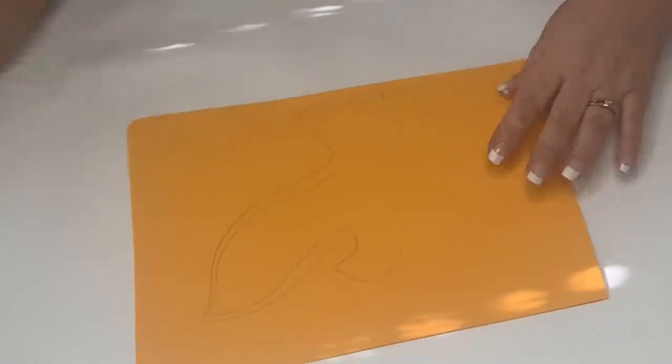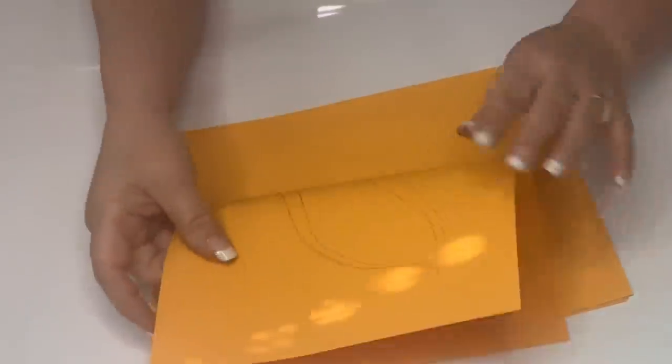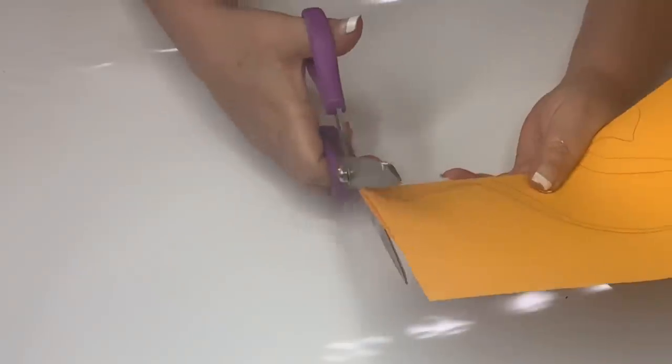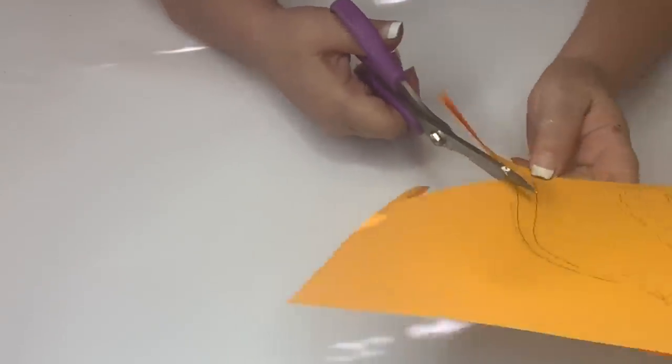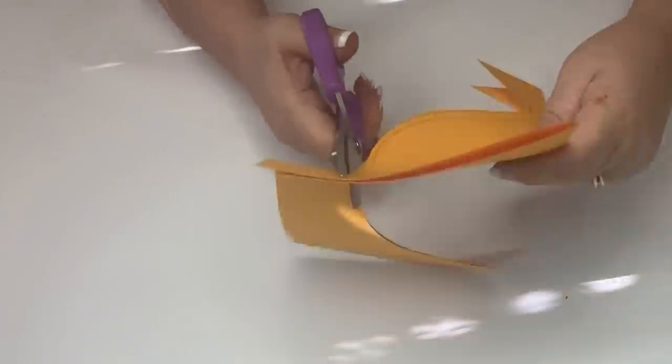And so after I draw it out, I'm going to fold it in half so that I can get the wings to be the same size. And then I'll open it back up to cut out the rest of his little head. And so after I cut this all out, I'm going to put it on my foam core poster board and use my Xacto knife to cut it out of the poster board.